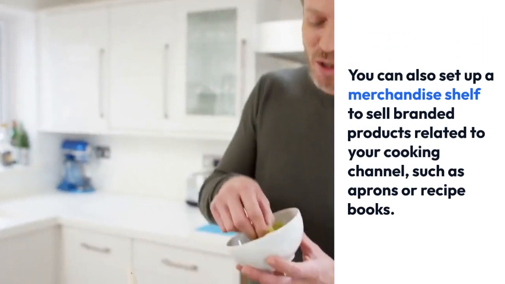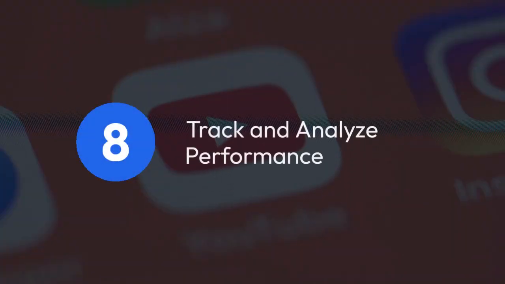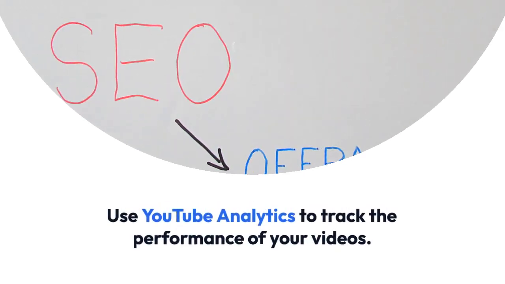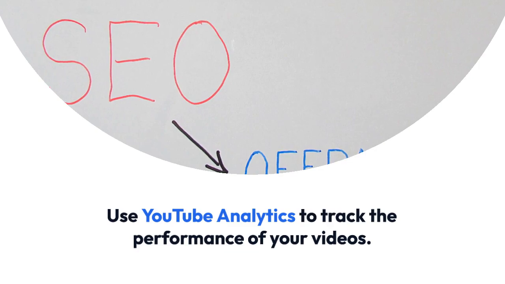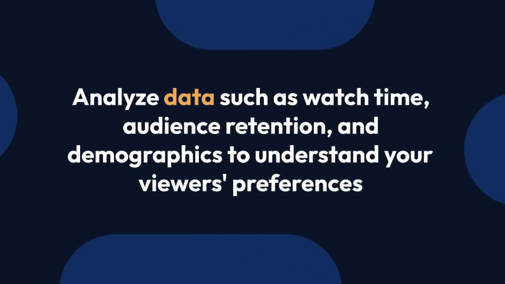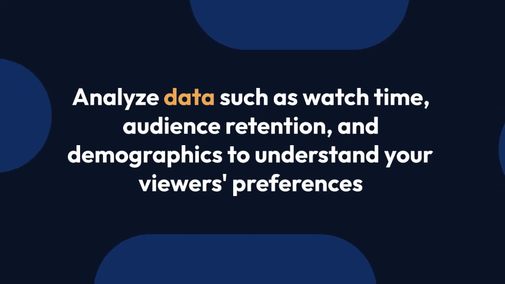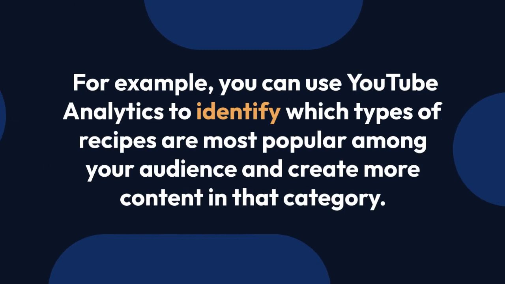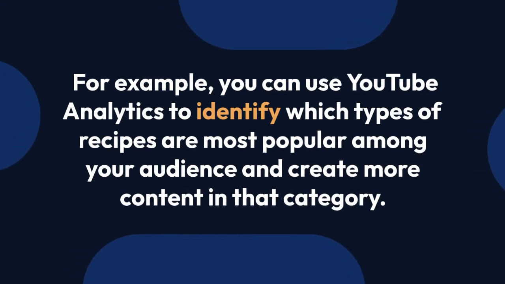Step 8. Track and analyze performance. Use YouTube Analytics to track the performance of your videos. Analyze data such as watch time, audience retention, and demographics to understand your viewers' preferences. For example, you can use YouTube Analytics to identify which types of recipes are most popular among your audience.